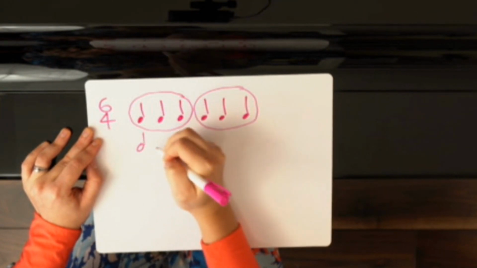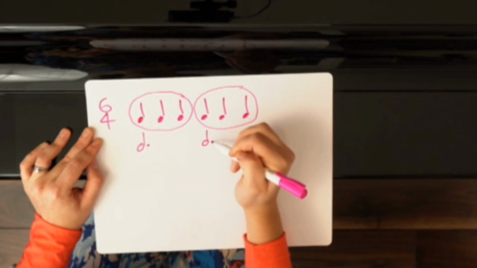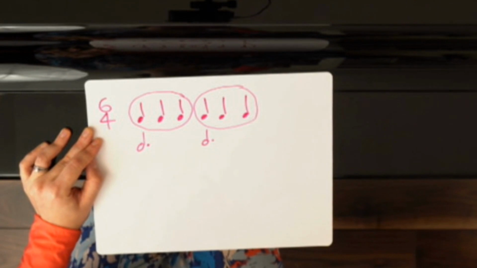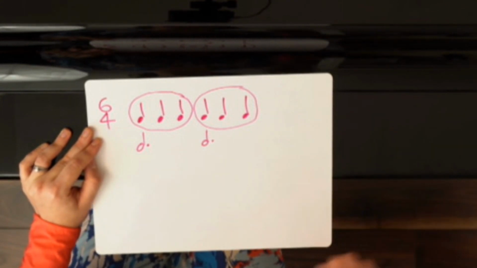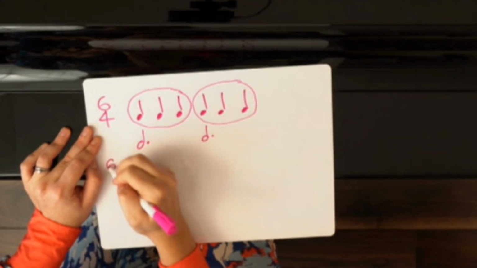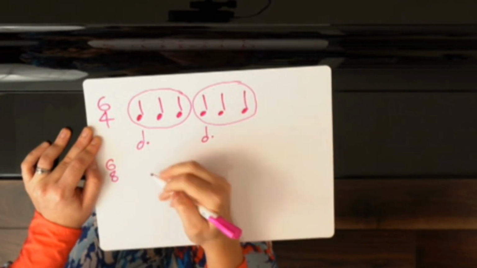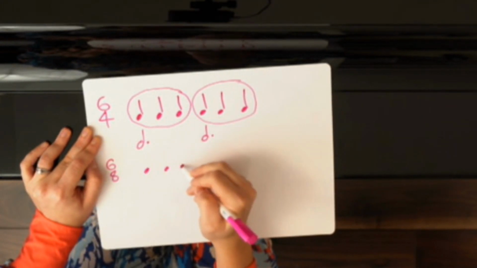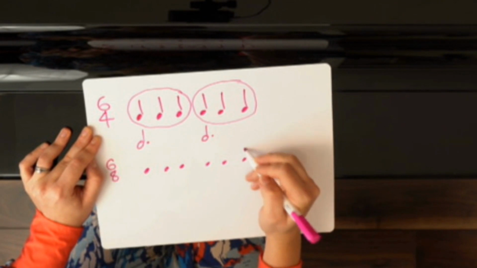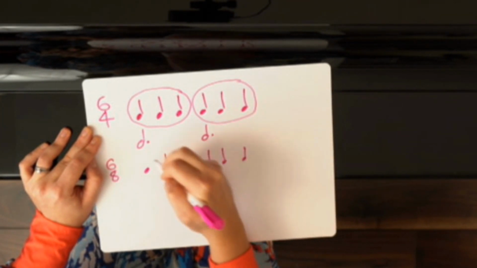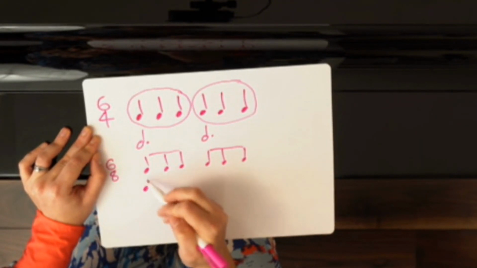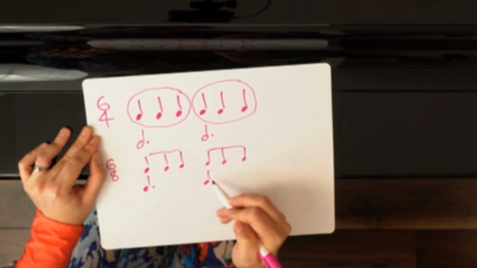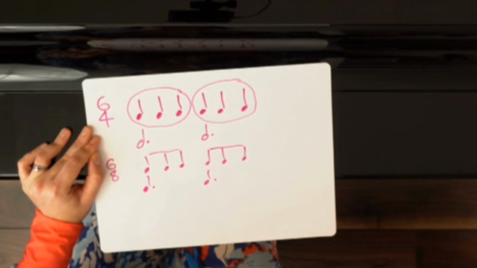Which means that the main beat is actually a dotted minim or dotted half note. Because it goes 1 and 2 and 2 main beats. That's what it's going to feel like. 6, 8 is very similar, but they're quavers. 6 quavers in a bar, but they're grouped specifically in these 2 sets of 3. So the beat is a dotted crotchet or dotted quarter note.